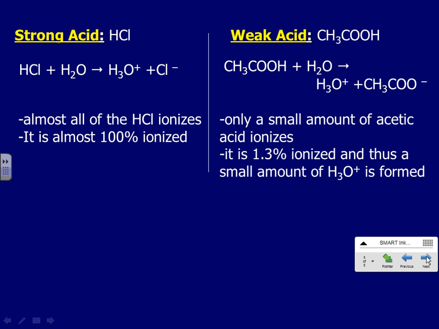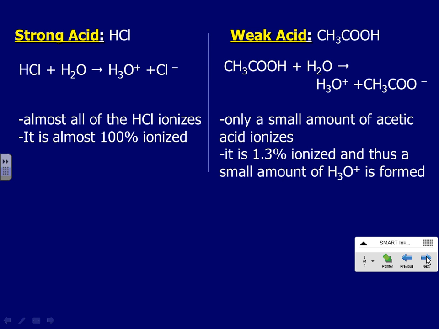So hydrogen chloride, put it in water, hydrochloric acid. Almost 100% of it ionizes. It's not exactly 100%. It's in the high 90s. There is a little bit that is formed back the other way. But again, in terms of our game, here we've got our H+. It gives it to the H2O, makes it become an H3O+.